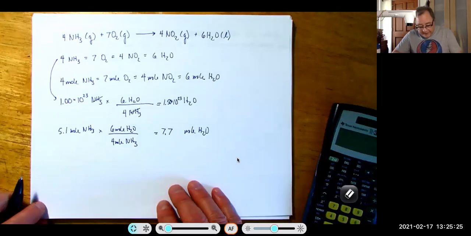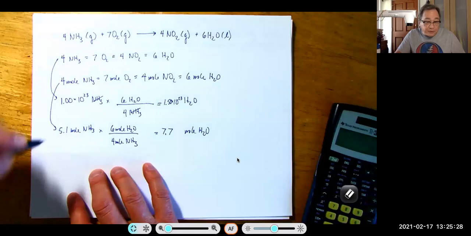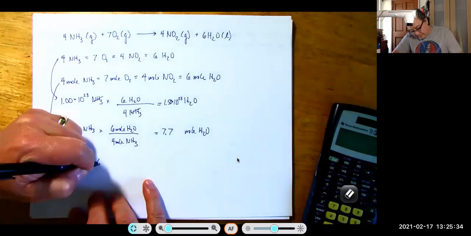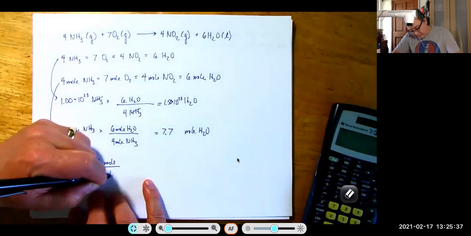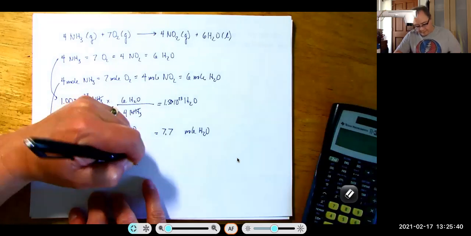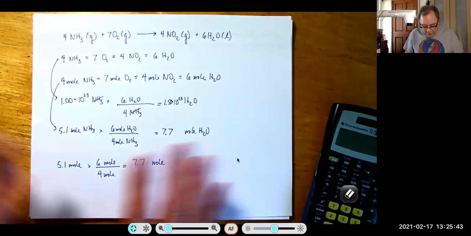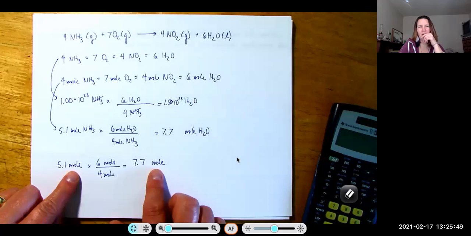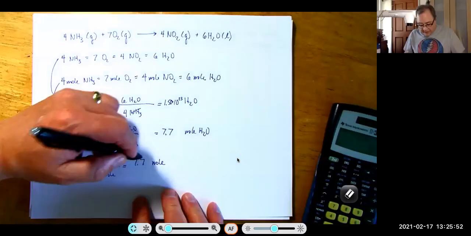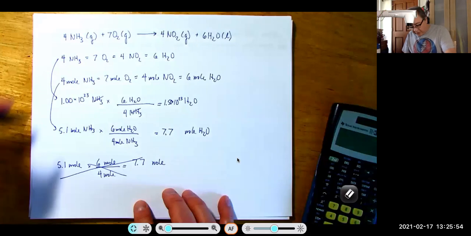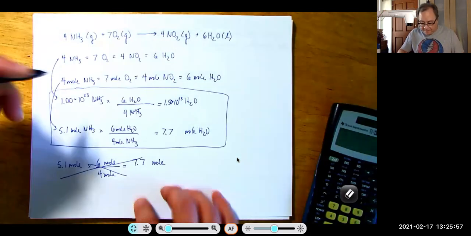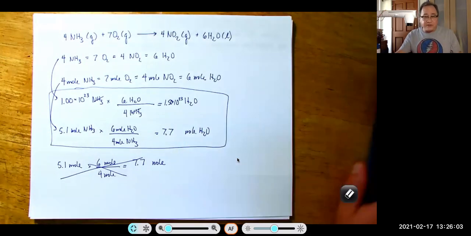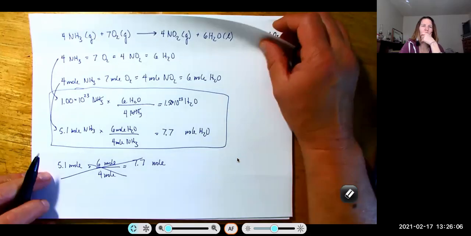Now, do you notice in both of these, I use labels, because if I wrote this, and you didn't know what you were looking at, you would be asking, well, moles of what? Right. So this is a bad way to do it. You want labels. So this is a perfect way to write out the answer to those questions about how many H2O molecules and how many moles of H2O. Any questions about that? No. And that all comes from balancing the reaction.